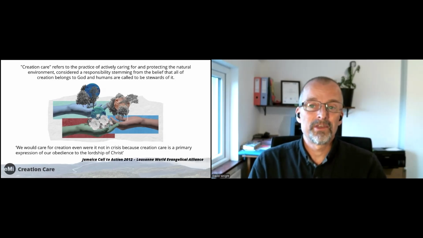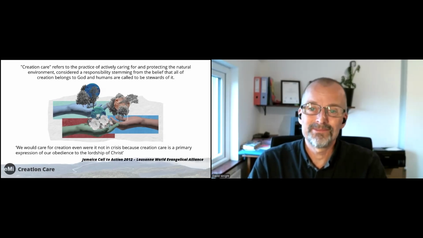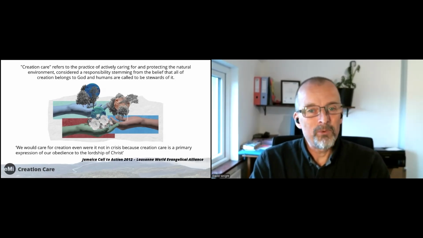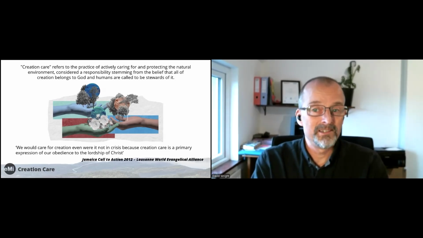So even if the earth and the climate wasn't in crisis, we should be caring for our planet because in a way, it's an expression of our obedience and our love to God. Wouldn't it be amazing if we were to hand back the earth to God and say, we're giving you back your planet. Look how we've cared for it. And by the way, what do you think of some of these amazing facilities and spaces we created?